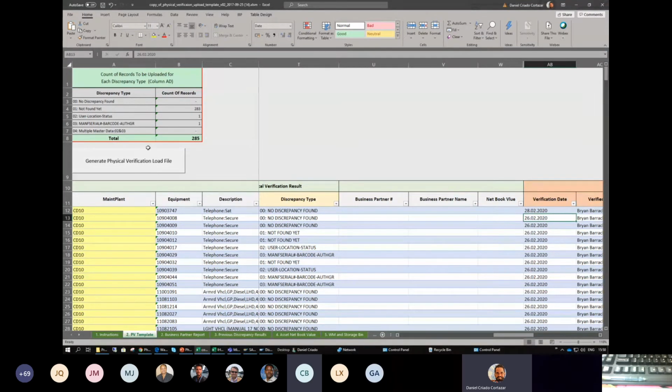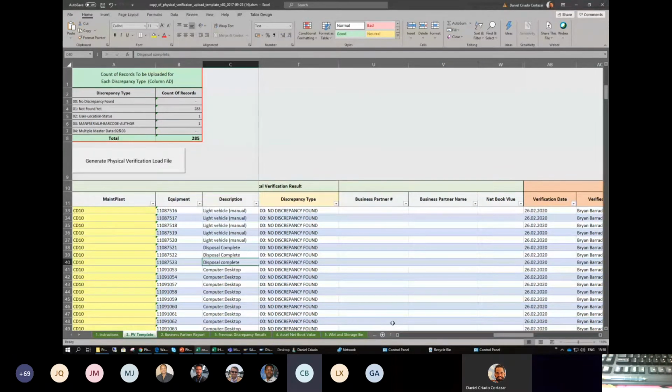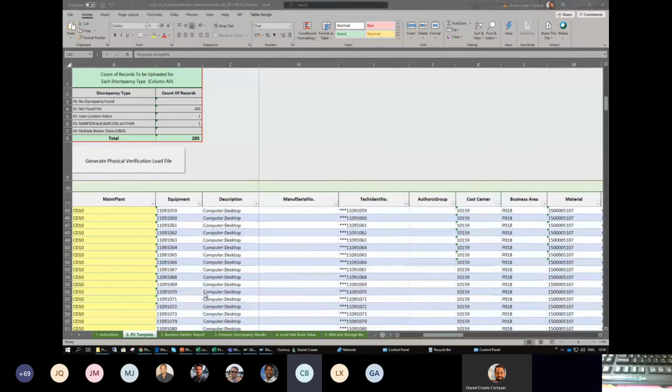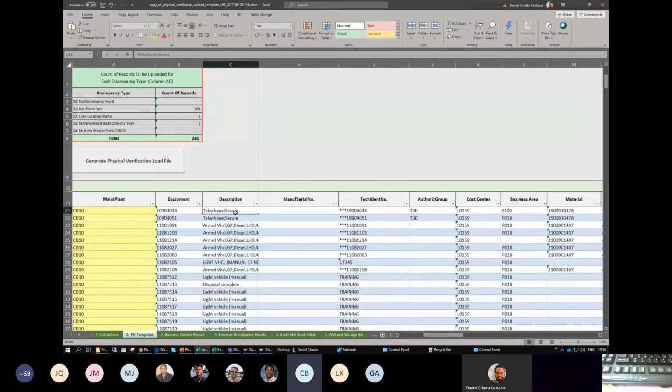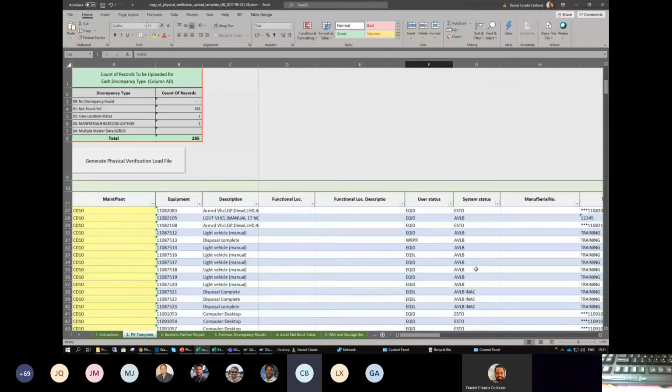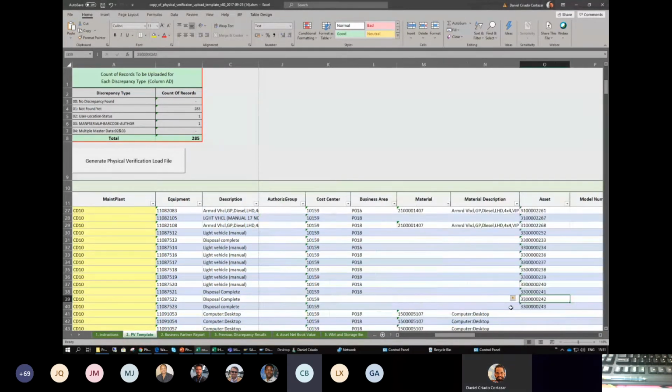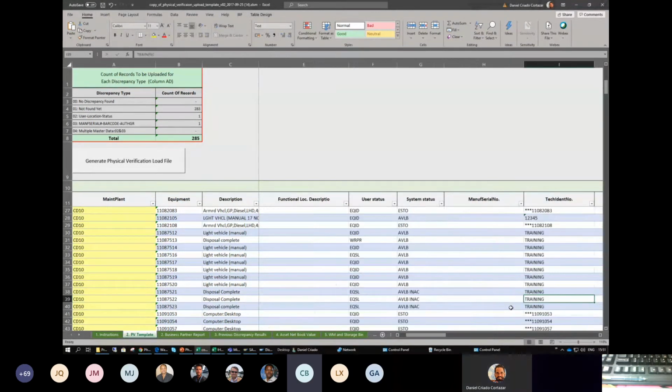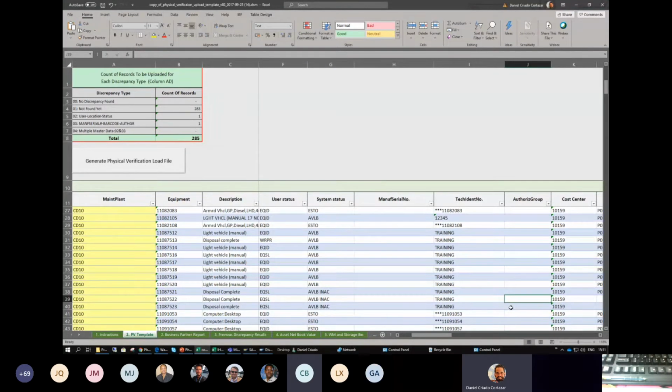Daniel, you also have more equipment inactive when you scroll down on the left. Disposal completed. Why did it only give you one message if you have more records where the disposal was completed? Yes, but that's in the description, right? Maybe the description is free text. In the status, it says inactive. System status, you see 3 there inactive. Available inactive. Oh, I only see 3. Exactly. Well, let's have a look now and see what the system tells us.